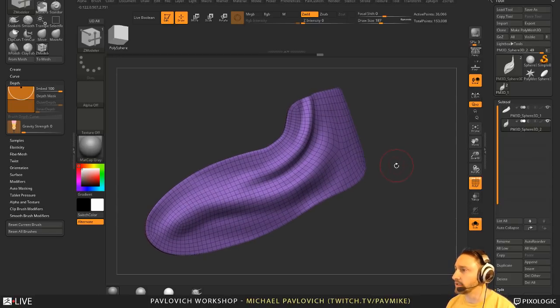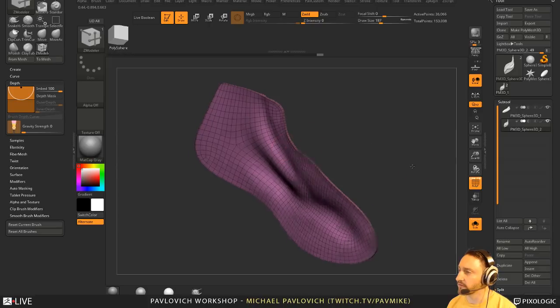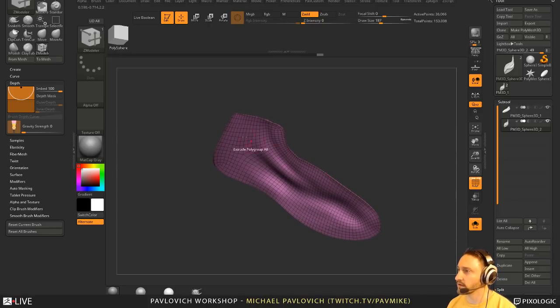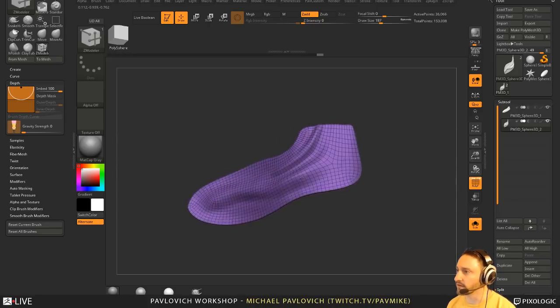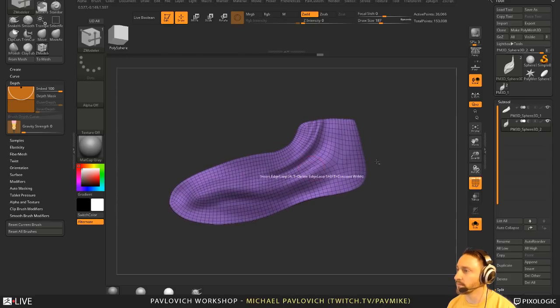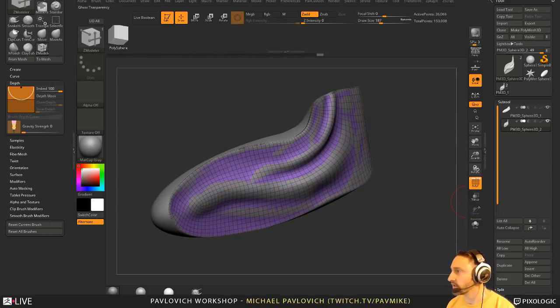May not be ideal because of course you're going to want detail on the front side as well, especially if you're going to have this thing flipping around. You want detail on the front and the back if you're going to do a 360. So I'll show you a way around that in a second.